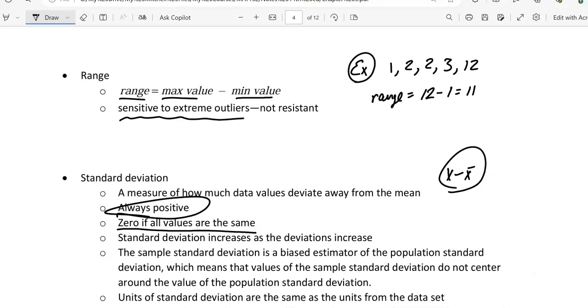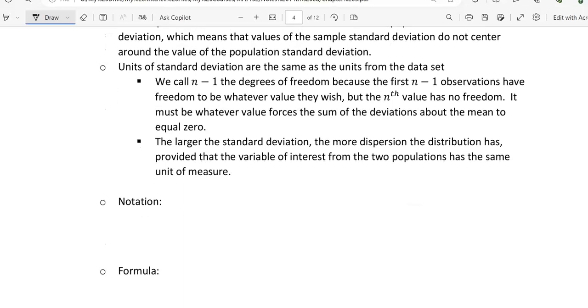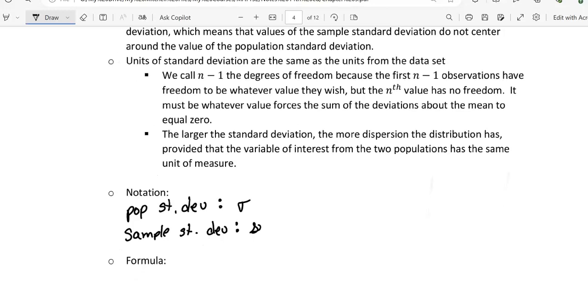So let's look at what that formula would look like. First, the notation for the standard deviation. If we're talking about the population standard deviation, you're going to see this Greek letter sigma. It kind of looks like a circle with a line connected to it. If we're talking about the sample standard deviation, you're going to see s. It's a lowercase s, and I'm going to use a cursive s that way we can tell the difference between that and a 5. Mine tend to look the same.